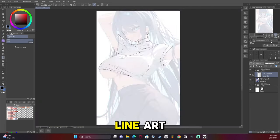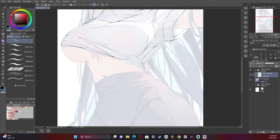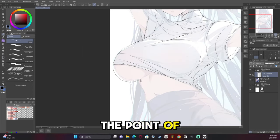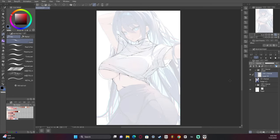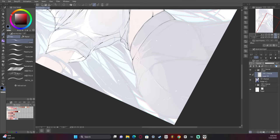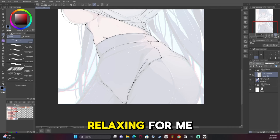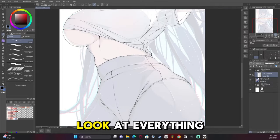I kind of changed a few things in the line art that ended up having to change back later because it looked kind of weird — that's my bad. Like I was saying, the point of sketching is to plan out the artwork and the point of line art is to refine. I do have a whole lot of fun doing line art though — it's very relaxing for me and it feels like I'm bringing everything to life.